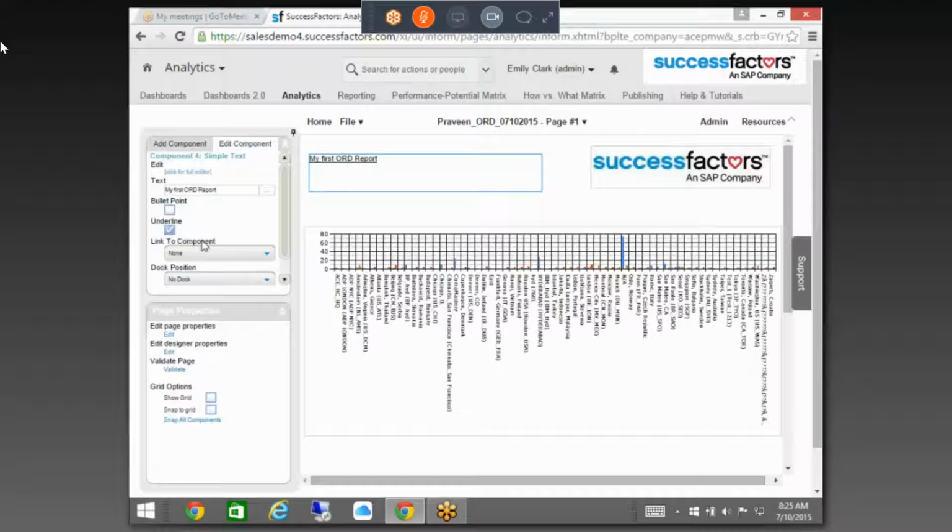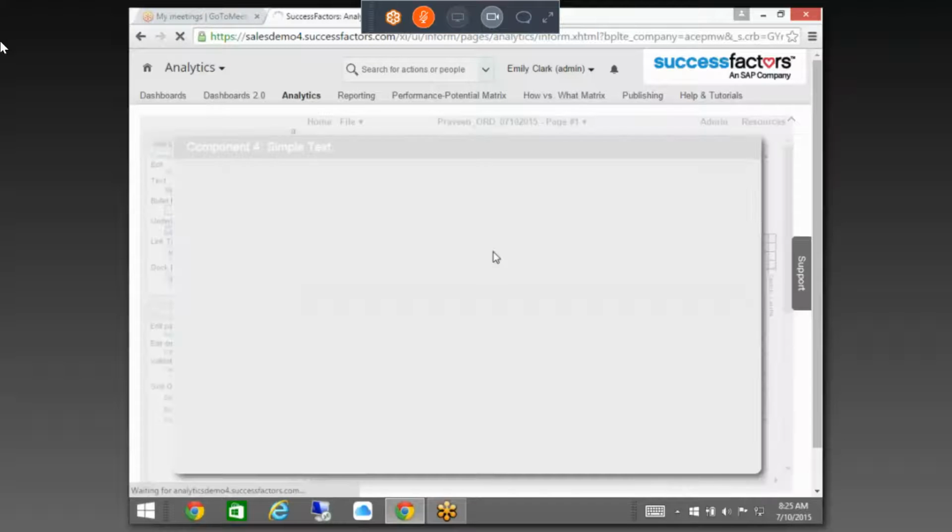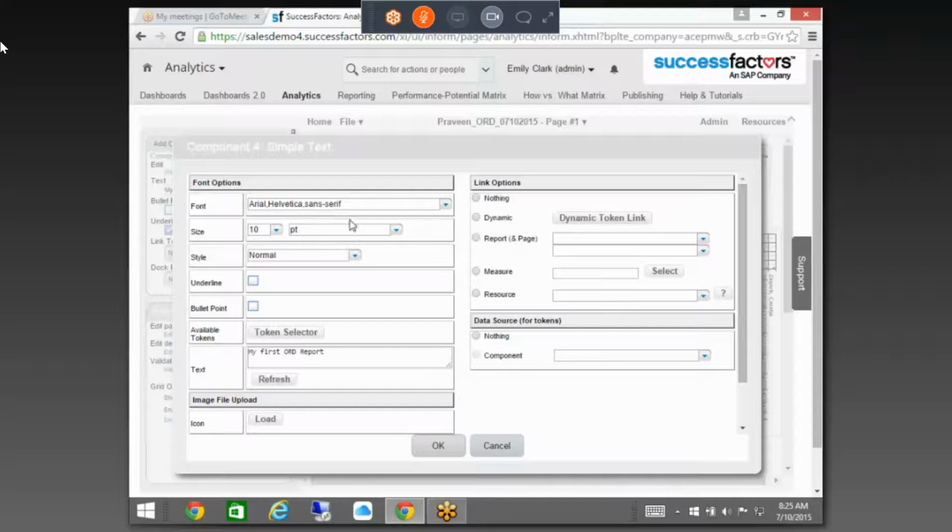I can say underline, I can say editor. It's just designing a report. It's not creating a report, but it's more of designing a report.